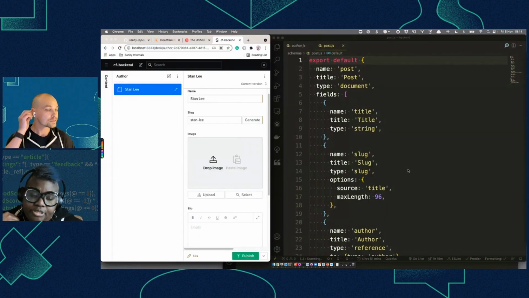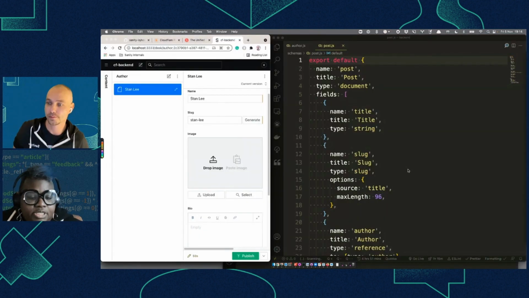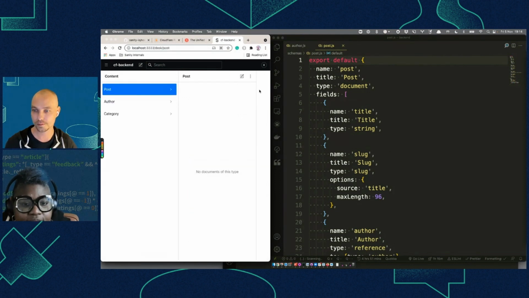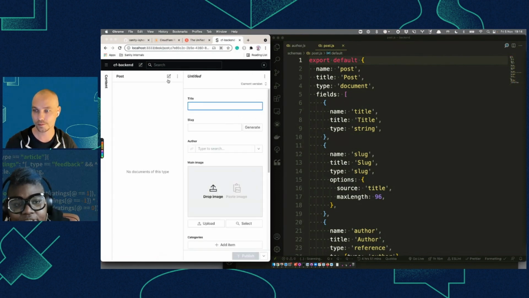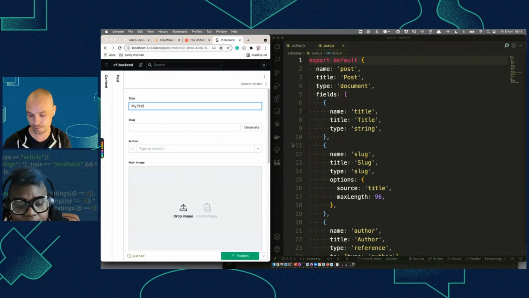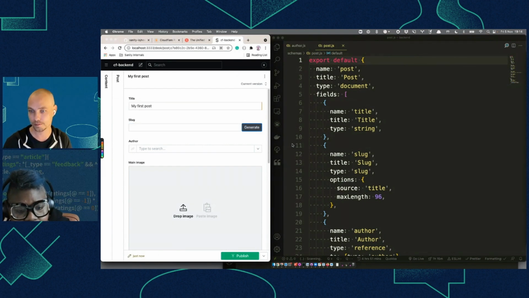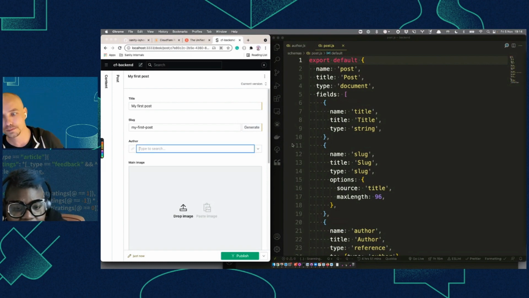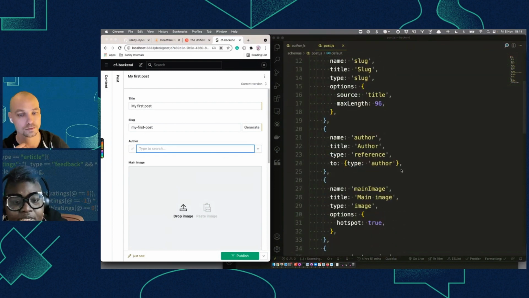And then we'll take a look at the post schema, and we'll see the same thing that we noticed in the author schema. You again get fields that an author or content creator or editor is going to be able to enter content into inside of the studio, and you'll see things related to a post. You get a title, you get a slug. But I do want to pay close attention to this author field, and what we see is it is of type reference. And what that means is it is referencing the document type author that we just talked about.